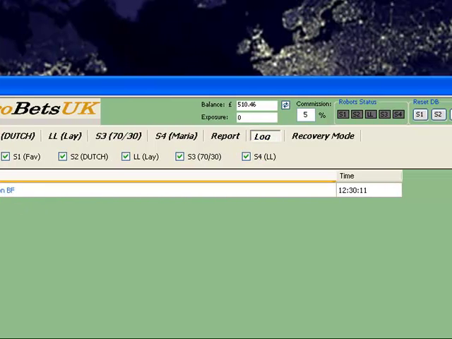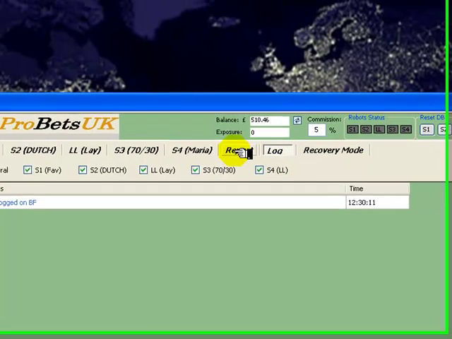Working back again, the log, just here in effect what happens is that it just logs what your software is doing as it goes through its various functionalities during the course of the betting day. So it'll tell you what it's up to, basically. That's all the log is for. But it can be useful if you have a technical error to explain what may have gone wrong. So if you haven't switched your bot off and we can still refer to the log, that's kind of useful, especially if you can take a screenshot of the log for technical support purposes.